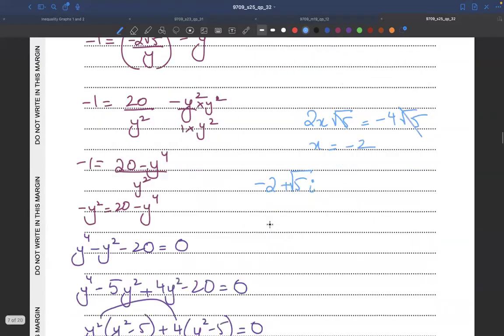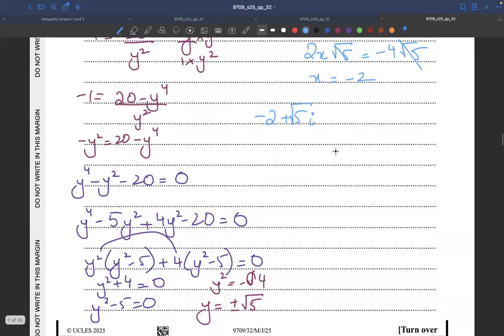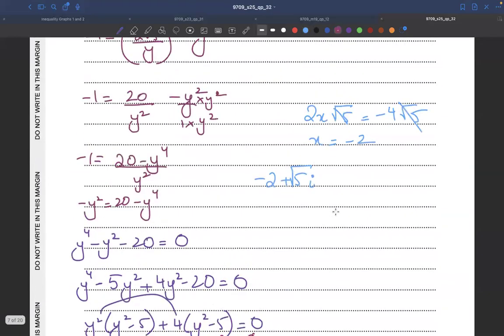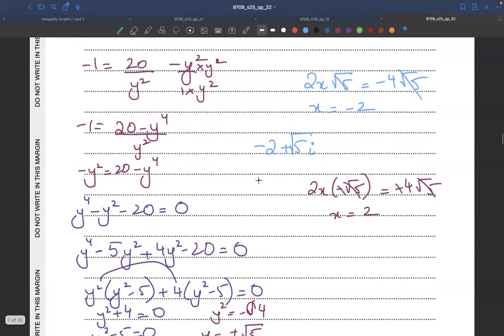And to find the other root, we'll substitute minus root 5 into the equation. So we will get 2x into minus root 5 is equal to -4 root 5. Root 5 cancels, negative cancels, the x value would be 2. So the other square root would be 2, and the y value was minus, so that will be minus root 5 iota. So the two square roots would be -2 plus root 5 iota and 2 minus root 5 iota.